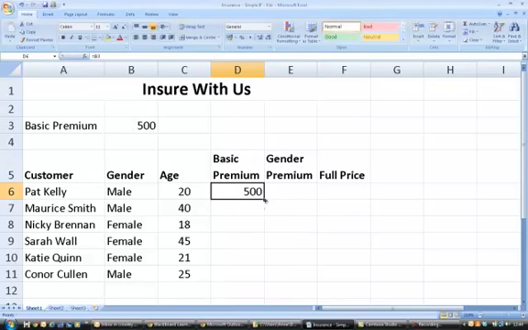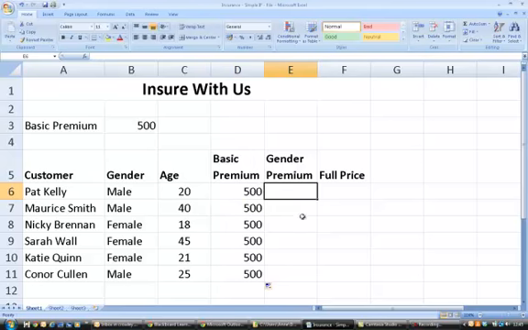But you notice that if you drag that down, you won't get 500 in every cell because it's not absolute referencing. You need to correct it to absolute referencing by going up here and putting a $ sign in front of your B and a $ sign in front of your 3. And then you'll notice if you go and drag it down that you'll get the 500 in every cell. That's absolute referencing, where it refers back to cell B3 in every instance.